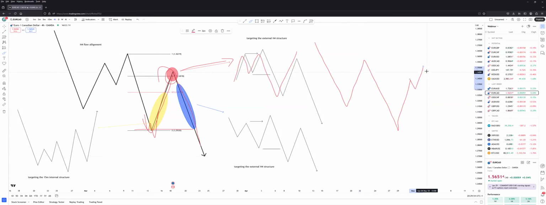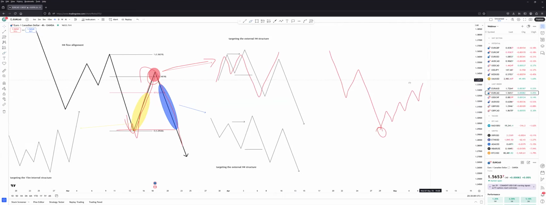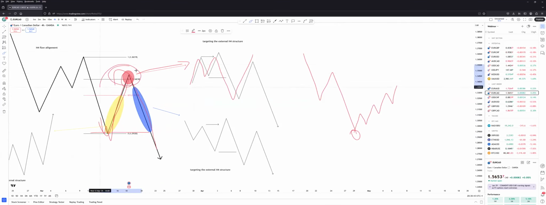The structure shifted back to bearish on the 50-minute one because this is how it retraces on the 4-hour, right? So here at the 4-hour deep bottom, this is the 50-minute flow. This is how it will retrace. It will form an individual bullish order flow coming back up to the 71 level right here. So when this all aligns together once again, price shifts the market structure from bullish to bearish, there will be the confirmation which it will take.